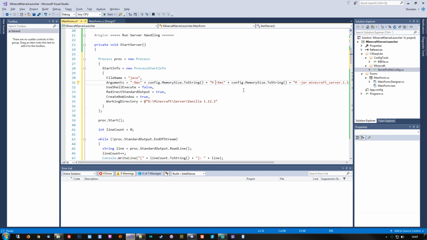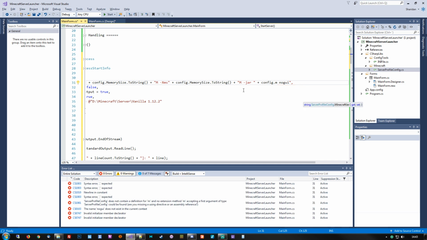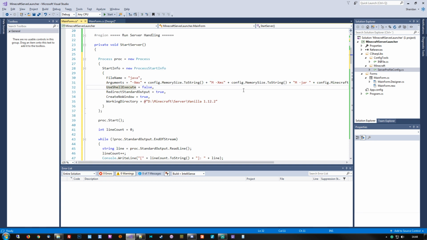And then, let's see. Specifying a jar, which would be the jar file name, which we have right here. And then we don't exactly want the UI to show up. This is something that we can put on optionally. For now, I think we will just do this and leave the UI up. That way we can go into the regular Minecraft UI, server UI, and shut it down and then see what happens. We don't want to use shell execute because we need the standard output from the Java instance redirected to us.